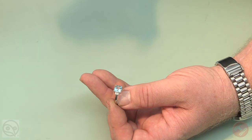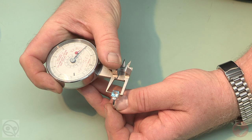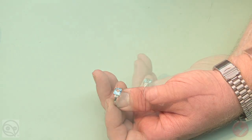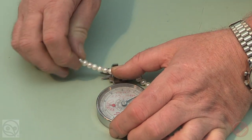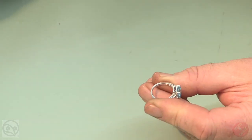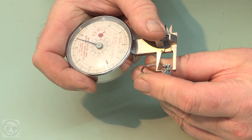The leverage gauge has a number of advantages. A large, easy-to-read dial that fits neatly into the palm of your hand, allowing single-handed operation. Care must be taken not to obscure the dial, and be certain that you are not holding it in such a way as to restrict its freedom of movement. This section of the gauge is particularly useful for pearls and loose stones. This long end is particularly useful for the measurement of the depth of set stones.